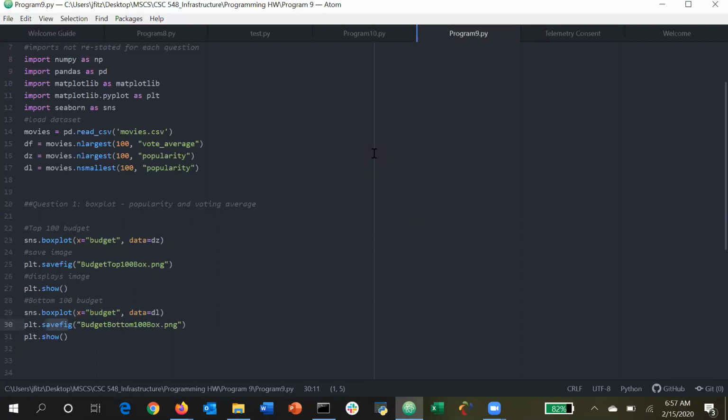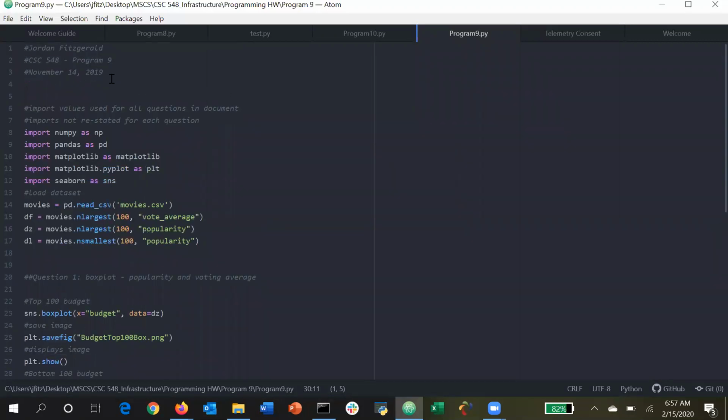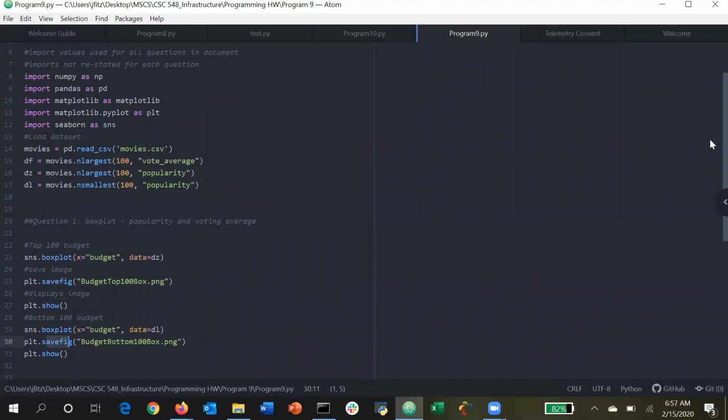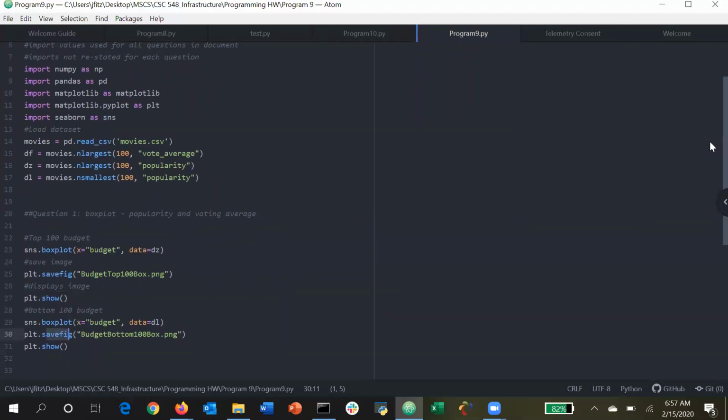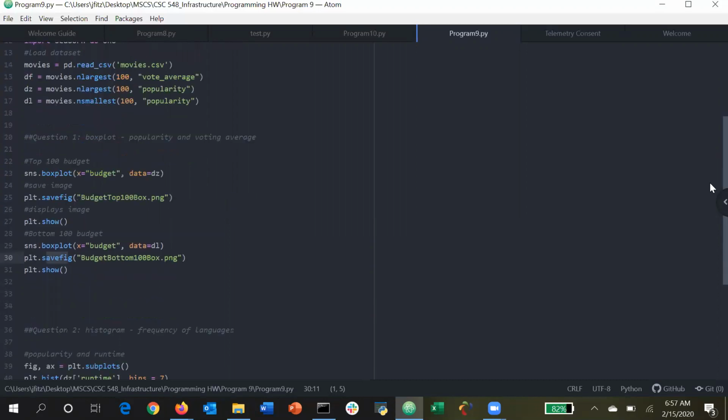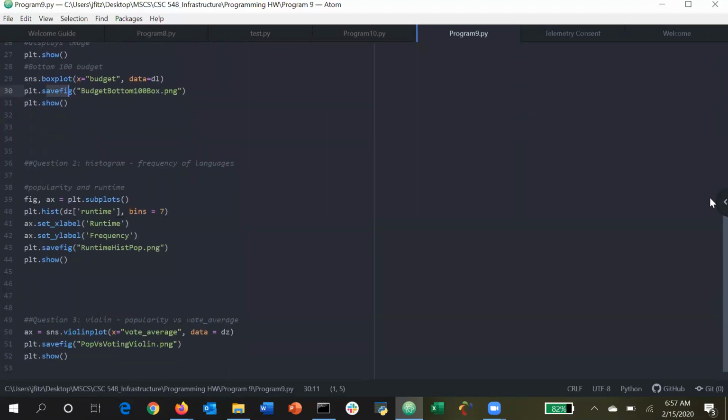But if you were having troubles with it, you could submit a file for your program and put in the comments, like, hey, this one doesn't work, just so that if I try to run your program and it doesn't work, that's fine. But I do want to see that you guys tried. At the top, put your name, put the course, put the date on it, so that I know whose it is when I have it open. If you don't do that, whatever, but that's just good practice for coding.